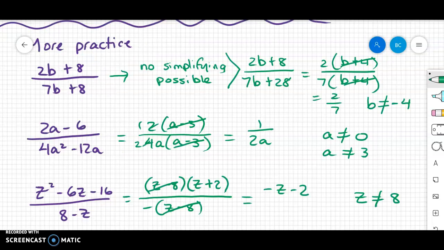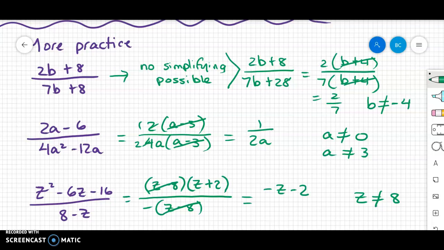All right, so now that you've had a chance to work on those problems, I'll go over the answers for you. The first one I actually wrote down incorrectly, so I had already paused the video, and I knew that you had as well, so I didn't change it. So this problem, as I wrote it down, there was no simplifying possible. If I had written it down correctly, it would have been 28 here instead, and I would have been able to factor out a 7. So then I would have factored out a 2 on the top and a 7 on the bottom. Those polynomials would have been able to cancel each other, and I would have ended up with 2 over 7.